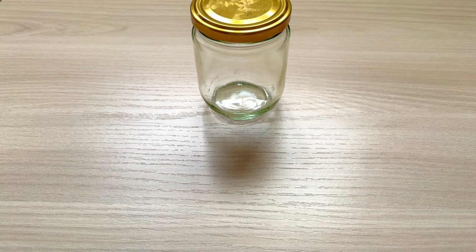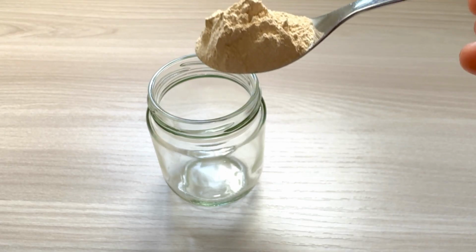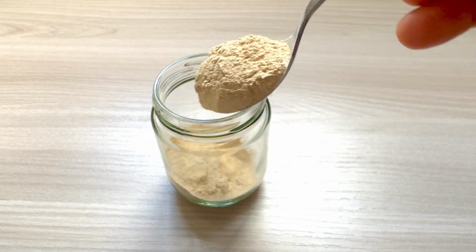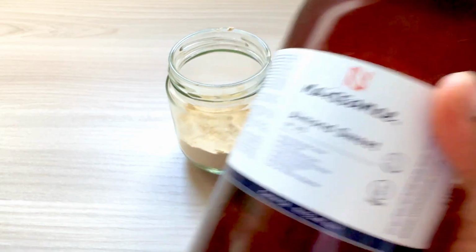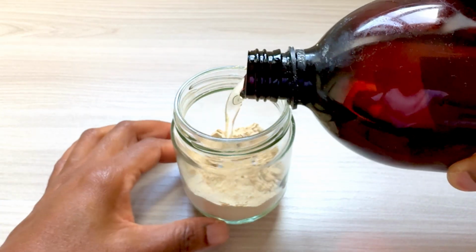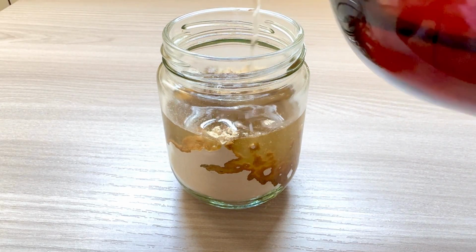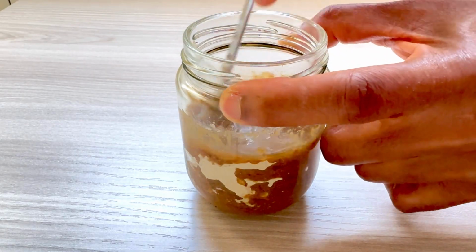So I'll start by bringing a clean jar and adding 2 tablespoons of ashwagandha powder into this clean jar to start infusing the oil. Next, you pour the oil into the jar. So I'll be pouring this with almond oil, no measurement whatsoever, but make sure the oil covers every single particle. Mix properly and make sure that the powder and the oil have mixed properly.